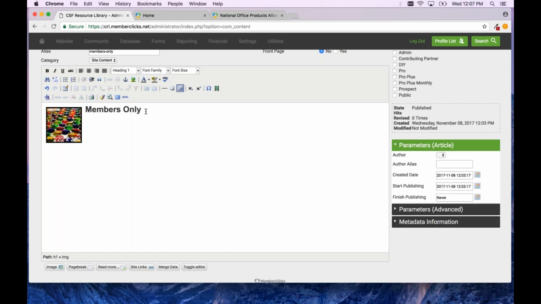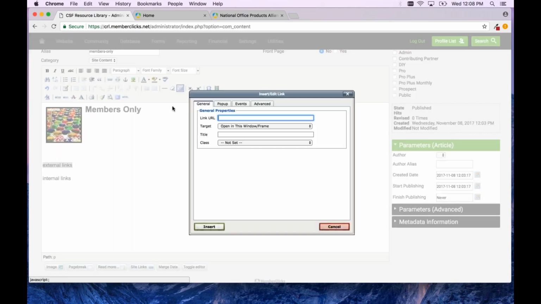Cool. So the next couple items that I wanted to talk about is how we would add internal or external links. And in order to do that, we first want to select our text. So we're going to do one for internal links, one for external links. When we're ready to link up something, we're going to highlight the text we're wanting to link. For an external link, we're coming to the top of our editor and choosing this little tiny link up here. Here, I'll give you a new one. We just published a new store today.